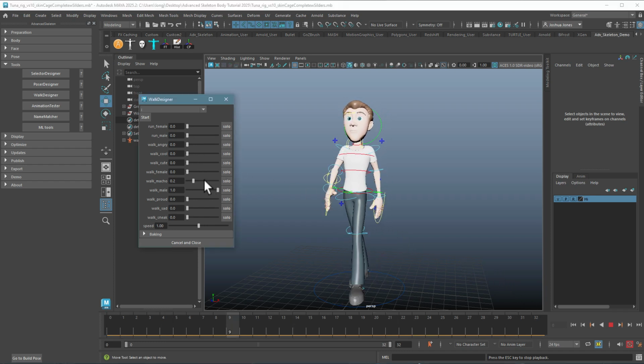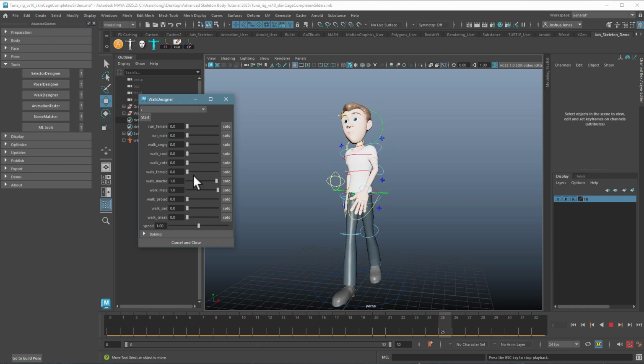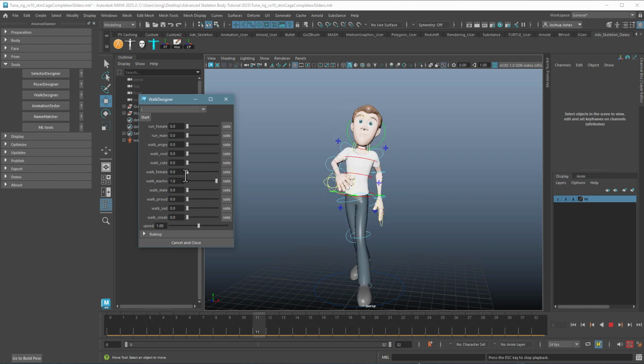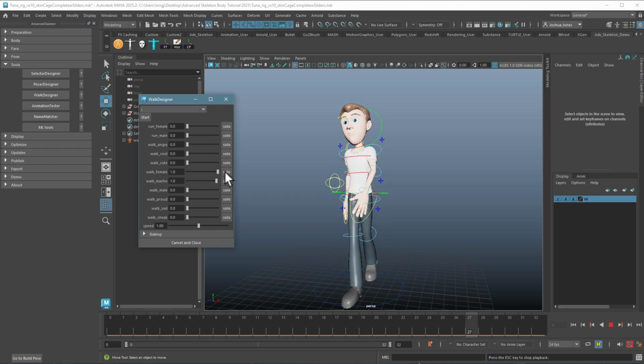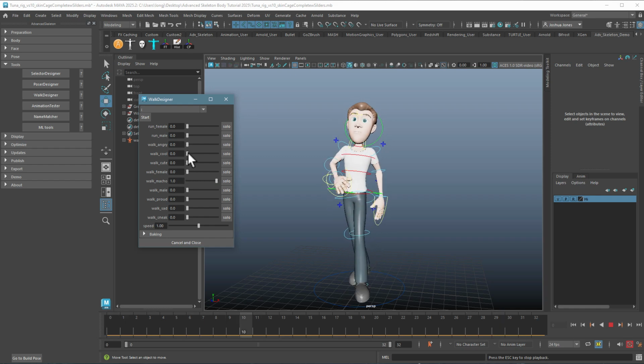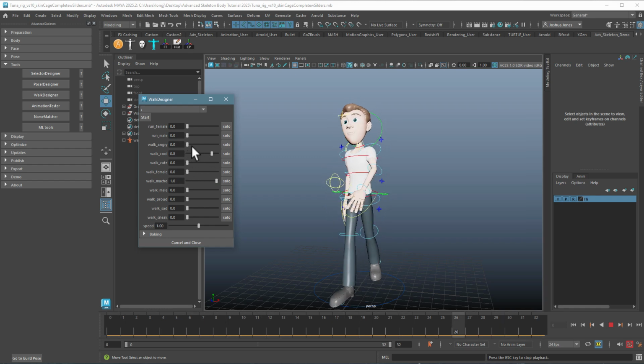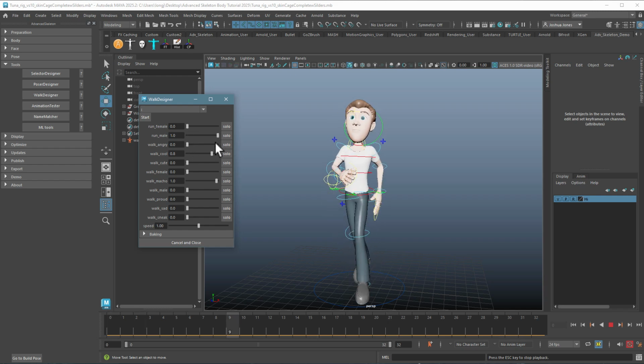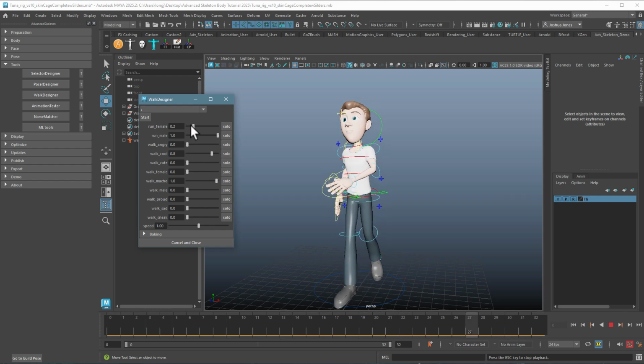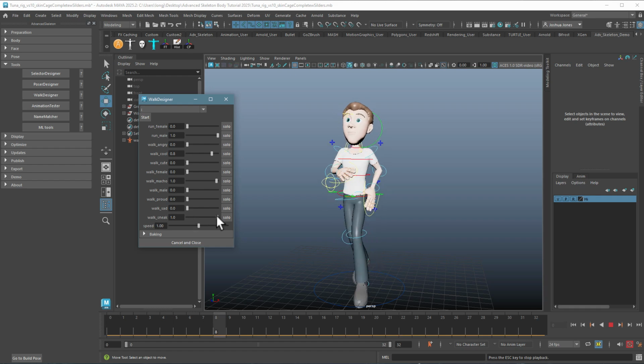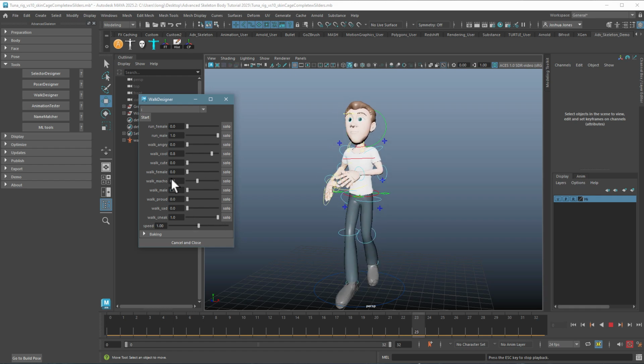You can choose different things to add in there, a little bit of swagger. Maybe you want to go more female than male, which I don't know what that means. Maybe it's just more hips. I don't know. You can add in a little bit of run, a lot of run. The idea here, though, you probably don't want to do as many as I'm doing.